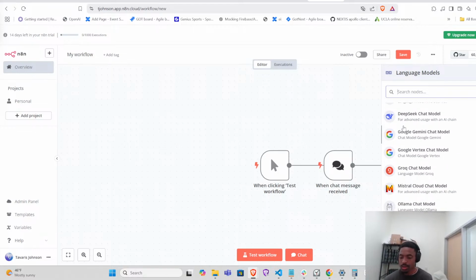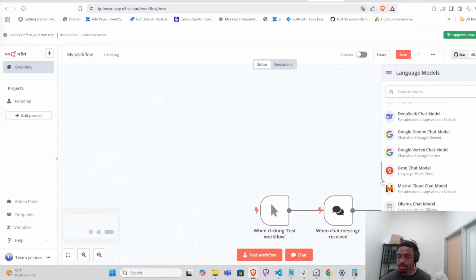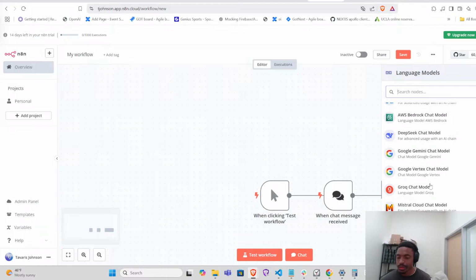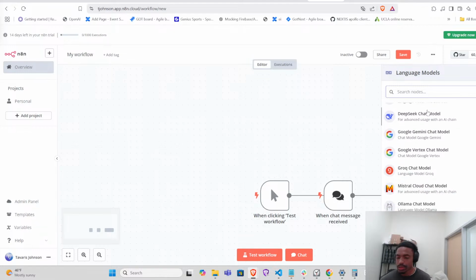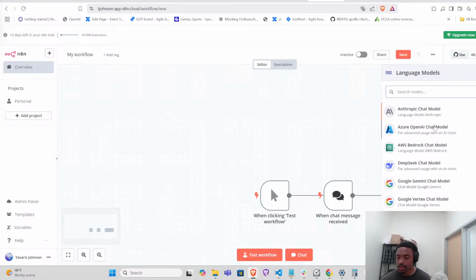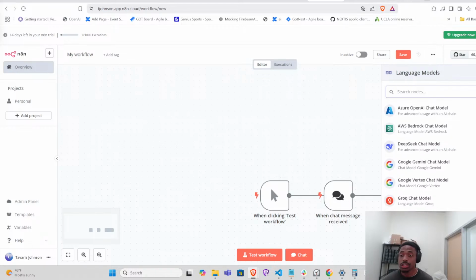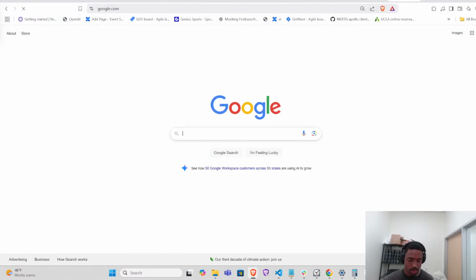What do we think is best for when chat message received? What do you think is best? I think I'm gonna go with... I don't want to go with Gemini for searching, right? Because we wanna do.